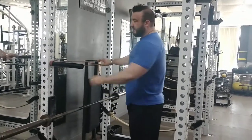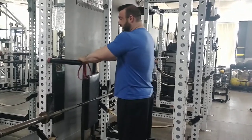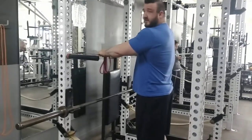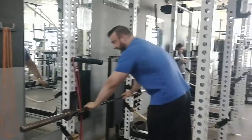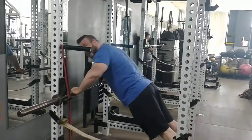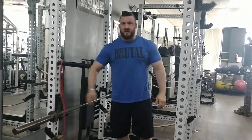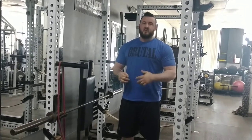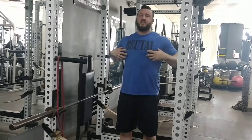I have it set here with the band on. I would do the exact same thing — grab the band, pull in, try to bring my elbow pits together for 5 to 10 reps. Then I could pull the band off so it's out of the way, put my hands on the bar, and do push-ups for 5 to 10 reps. You can change the height and the tension of the band. It's a really good stimulus if you've never tried it — it works well to pump the inside of the chest with the band work, then stretch the chest with the push-ups.